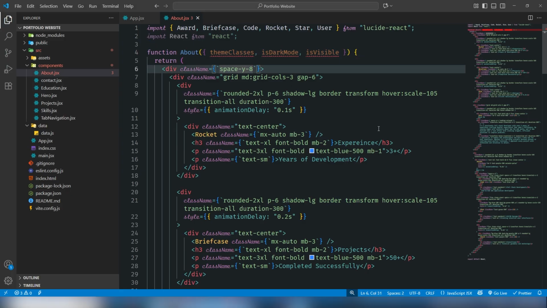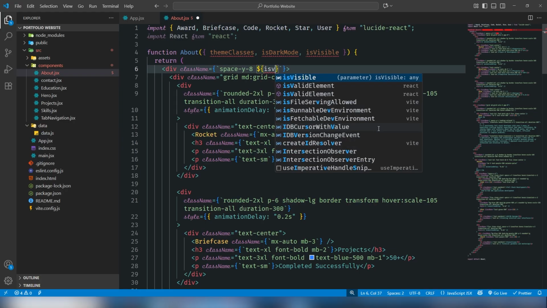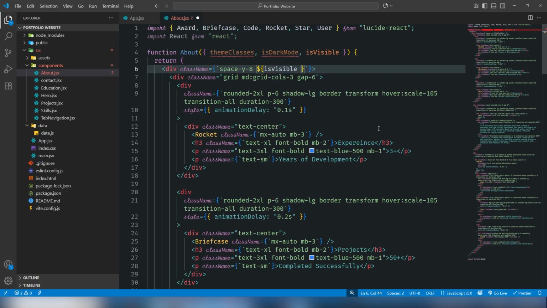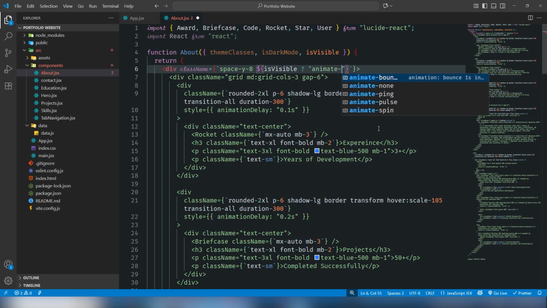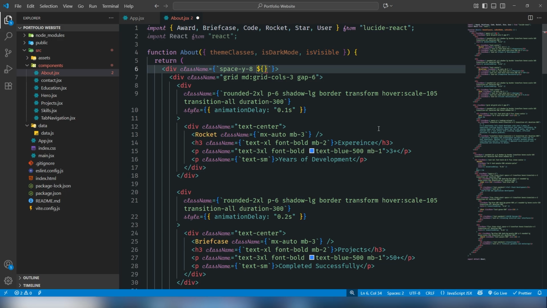Right, so this is our first one. In there I'm gonna use isVisible exists, then I would say animate slider, but this is optional. I don't use the animation inside this one page. I just leave it.